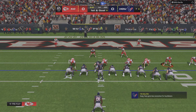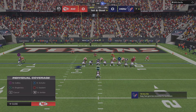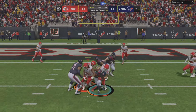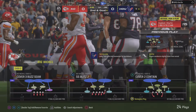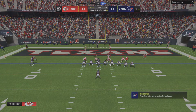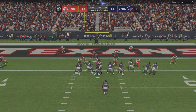Boy, no problems getting down the field here on this opening drive. They've looked really sharp in the early going, and they've come up with some big plays already. Here's another that's going to set up 1st and goal. And they'll get this from the 8 to the 5. Pickup of 3. That's good power football on 1st and goal. A lot of teams will throw from there, but that's a nice job to chew up a few more yards and get yourself closer to the goal line.